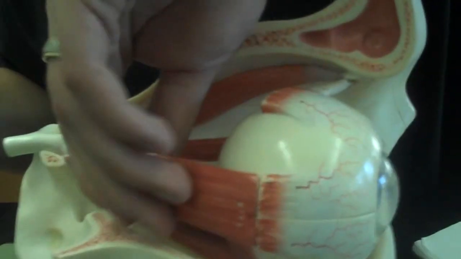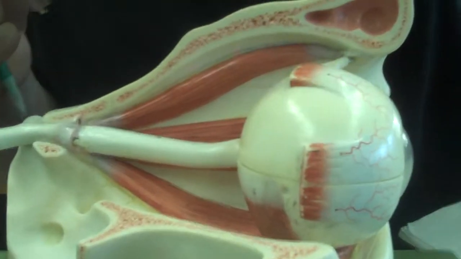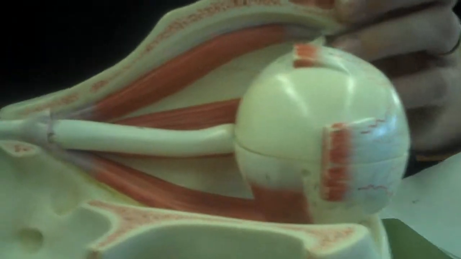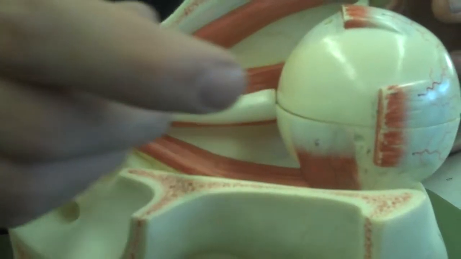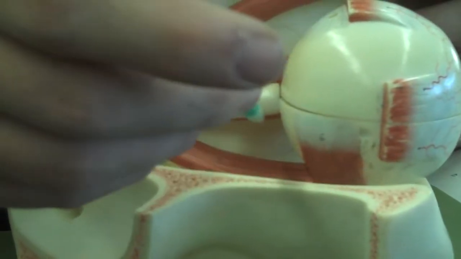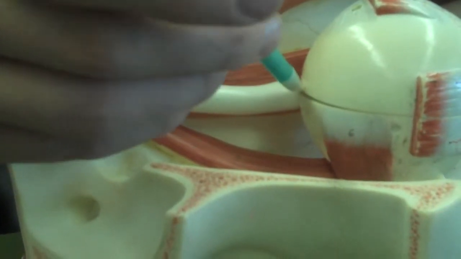So, the important thing we have to know about the lacrimal gland, not the lacrimal gland, I'm sorry, all you have to know about the eye is the optic nerve. The optic nerve is rather simple to see, especially in a model like this. You can see the optic nerve coming out of the back of the eye.